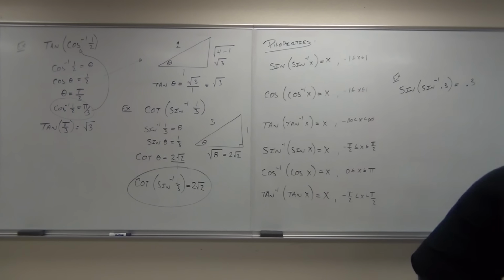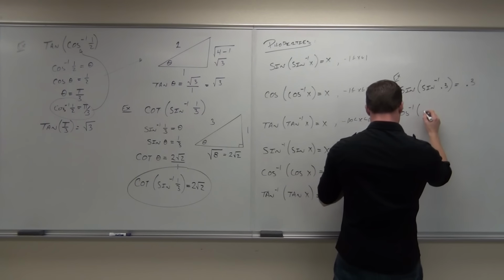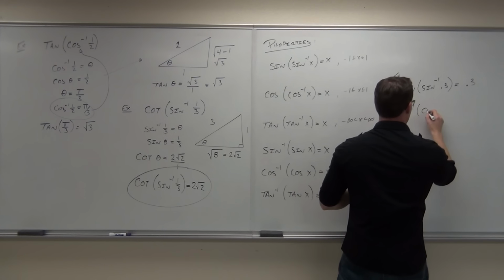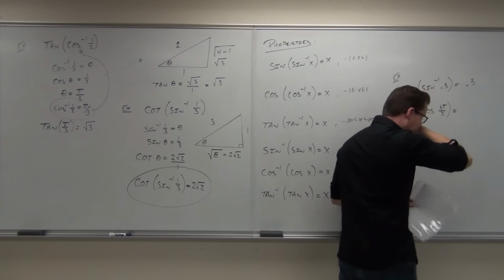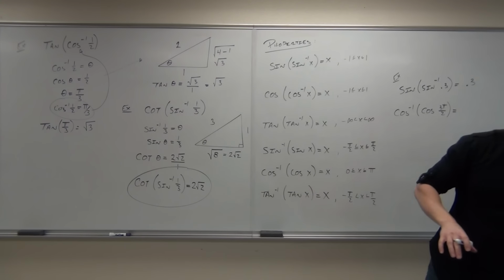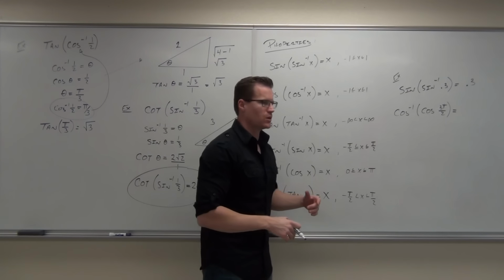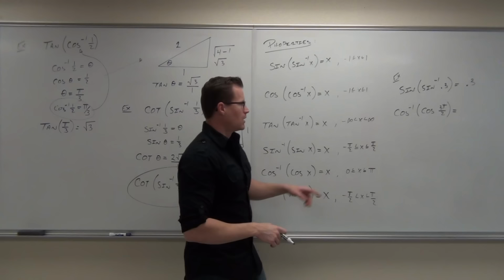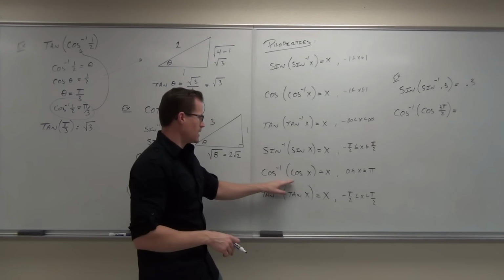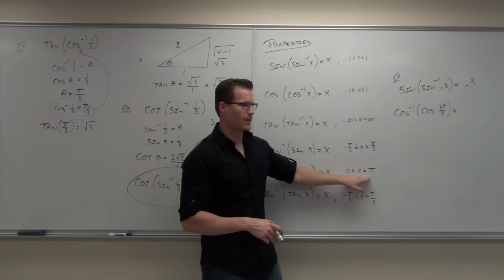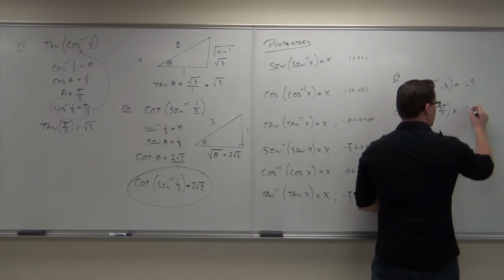What happens sometimes though is you get this. Now we can work with it, you just have to work around it. So check this out. Cosine inverse of cosine 3 pi over 2. Firstly, look at cosine 3 pi over 2. Is this in the appropriate domain? No. So you cannot do this. This does not equal 3 pi over 2.